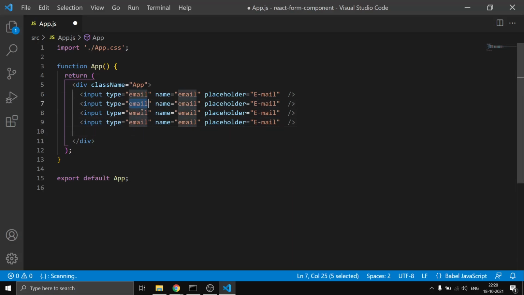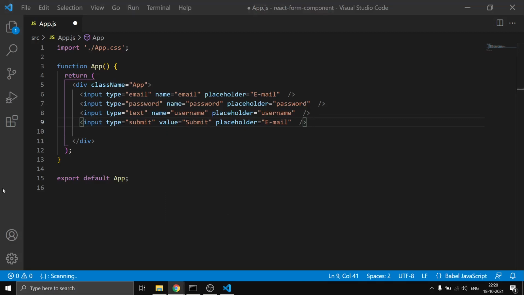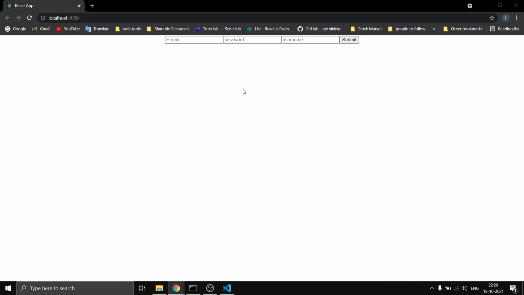One is for password and the other is for the username. Now the last one is the submit button. Just add the class name submit in here, and our form is ready.